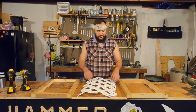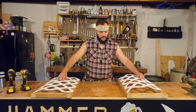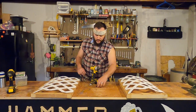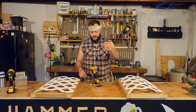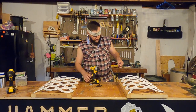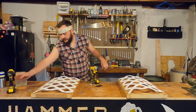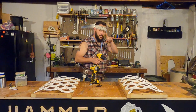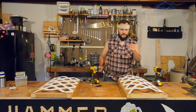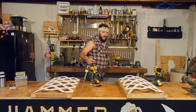Okay, so we have our two frames, our two pieces of lattice. We're going to go ahead and attach them with these little 1-inch drywall screws and these little washers here. You know what? I just had a thought. We'll also go ahead and pre-drill our holes in the lattice so we avoid splitting it.